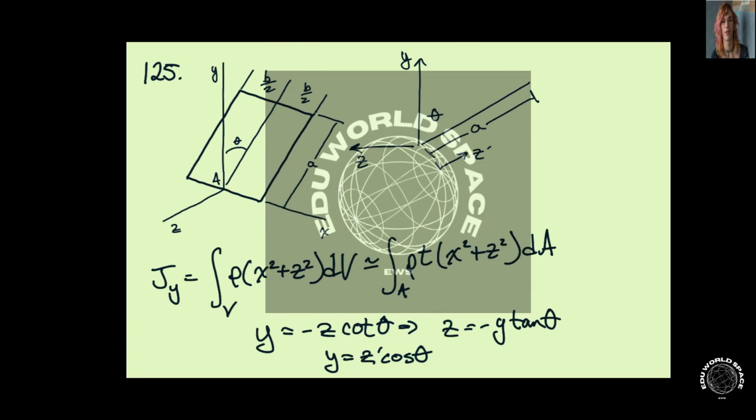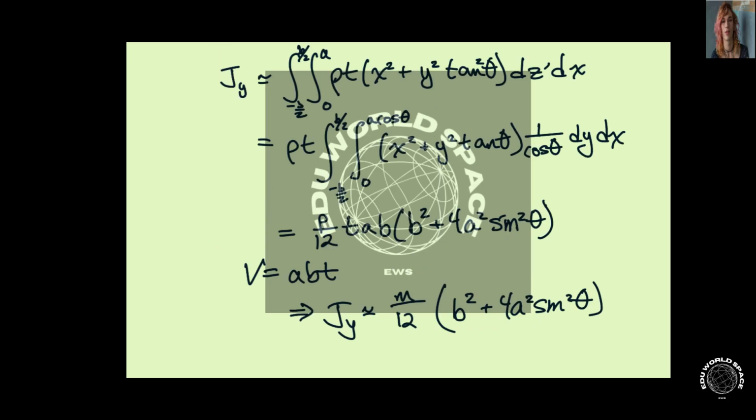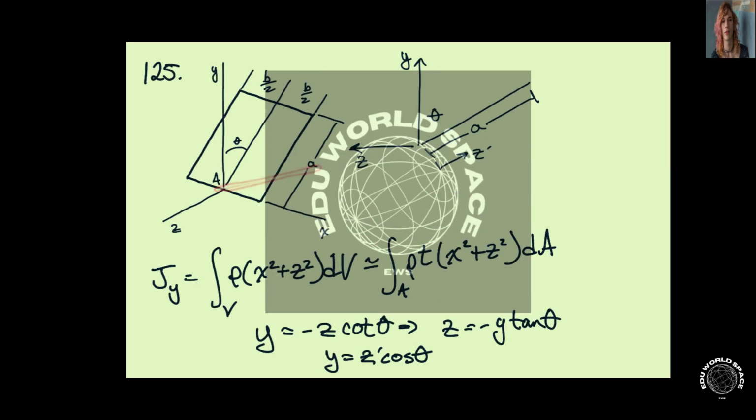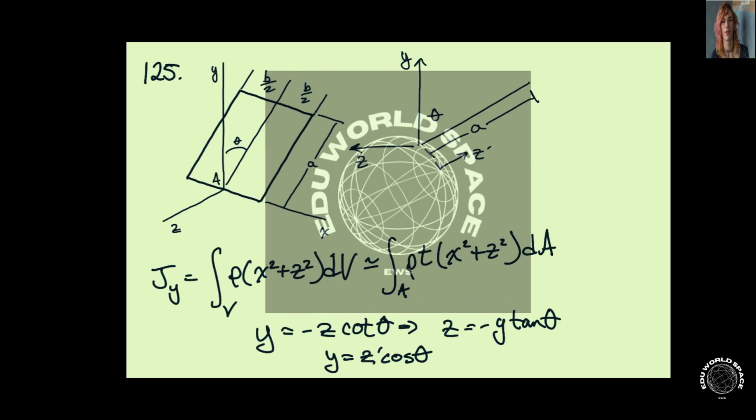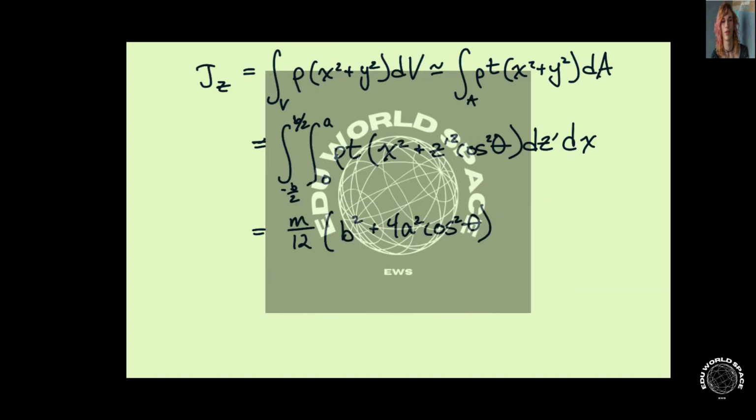And so now we can see that in this case we have a cosine squared, in this case we have a sine squared, and that makes sense because about the z-axis, a is most important if theta is 0. So if this thing is vertical and we're trying to rotate it about this axis, it's going to have a lot of inertia as a gets larger and larger. And then if theta is pi over 2, it's basically flat and we're trying to rotate it about the z-axis, you wind up with b being a much more important factor because of this. We're trying to rotate about this axis, and then a comes into the picture through, if theta is pi over 2, this is 0, but a still shows up because if we increase a, we're going to increase the mass.